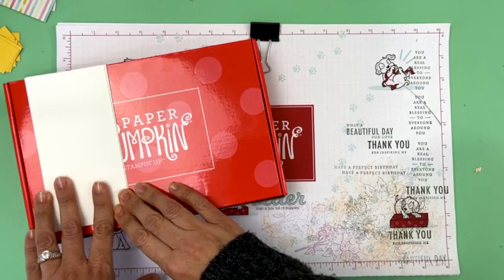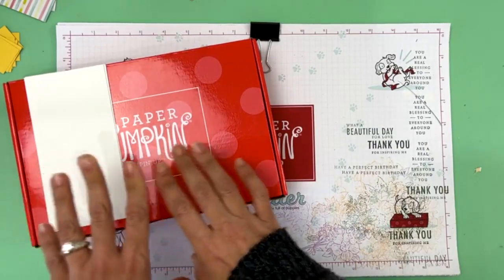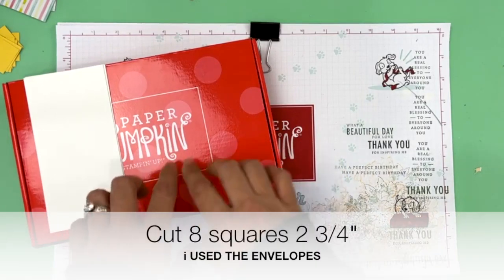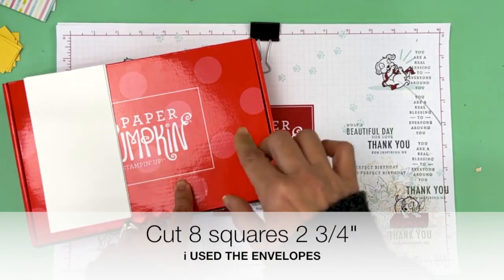You will also need about 8 pieces of cardstock that are 2 3/4 squares. So 2 inches and 3/4 of an inch squares.